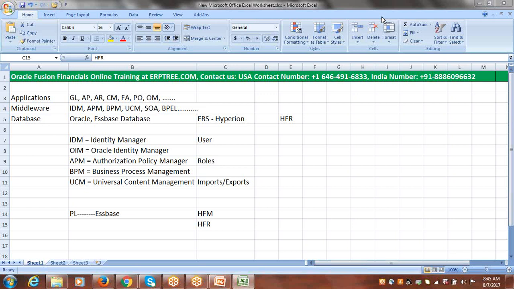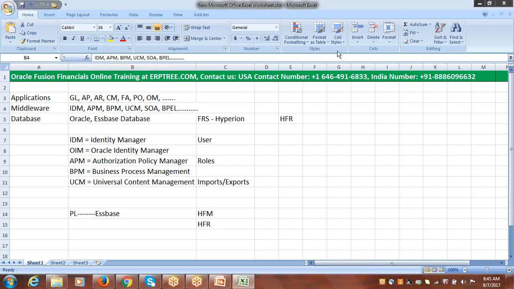So it has a different schema in total, or can we consider middleware as a different application? No. Middleware is not one schema or one application. As a layer of middleware, we have multiple applications. When I say application, for the entire apps we'll have one schema. But when you say middleware, it's a separate technology which will be holding the different applications, which will help in terms of functional and technical aspects. It will have multiple components within that middleware.